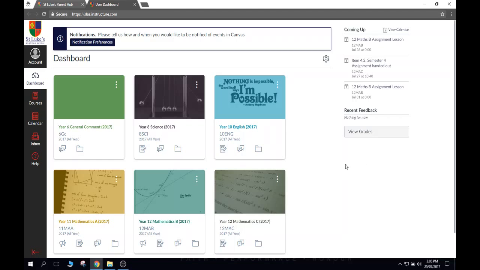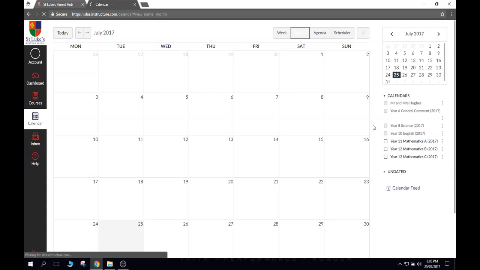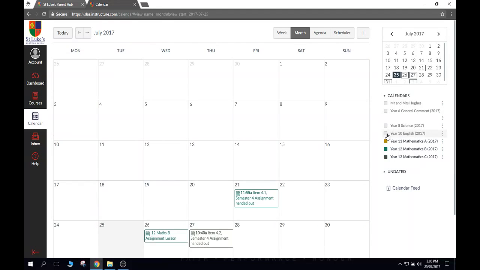The next feature we are going to look at is the calendar. So if we go into the calendar, by default, each course, you can see them over here, I've turned some off, I'll just turn them back on. Each course has a calendar, and then I also have a personal calendar, which I don't really think parents are going to use. It's just a feature of Canvas that's there. You can use it if you want, but no one else will see it.